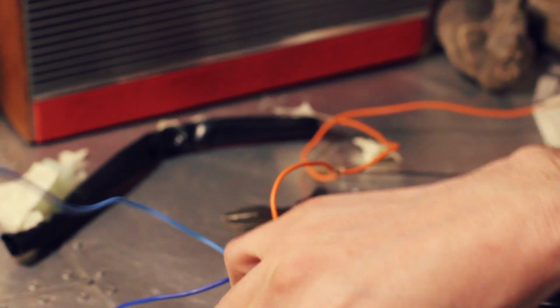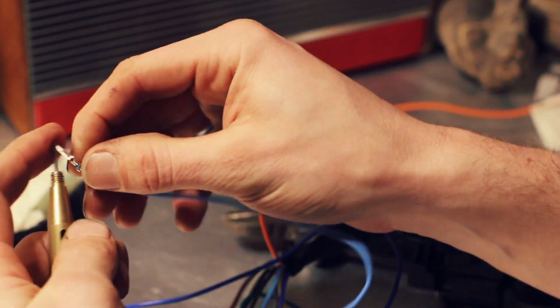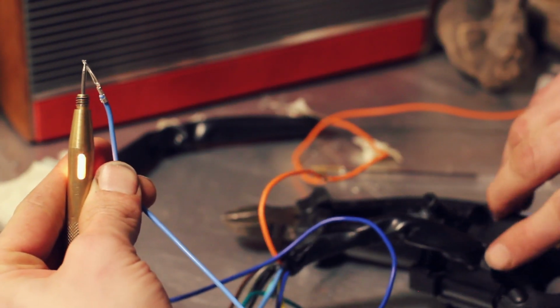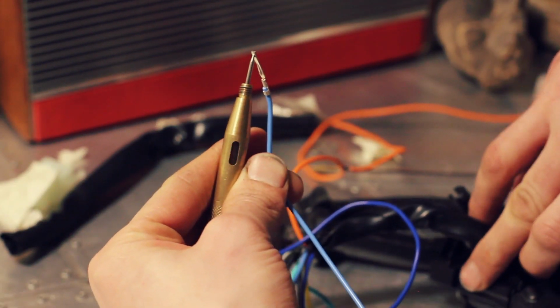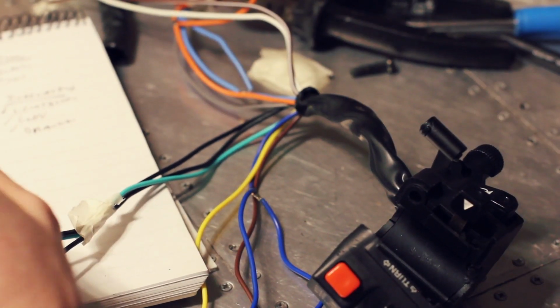So with that sorted, let's put that to one side. We should then mean that the light blue is the actual right indicator. Gonna have to hold it there. Try that on the right. There you go. Okay, here's another rogue one that just came off. It's a green one. No idea. Put that to one side.